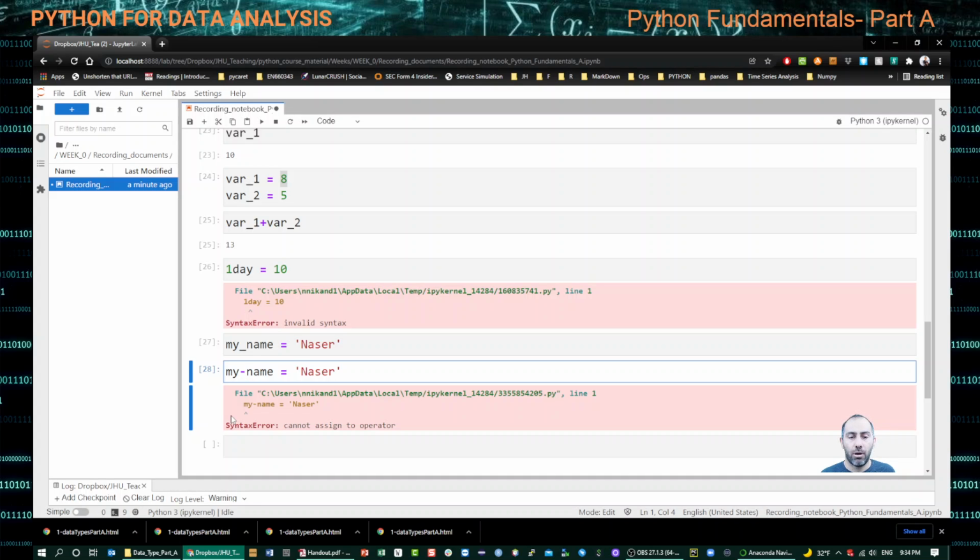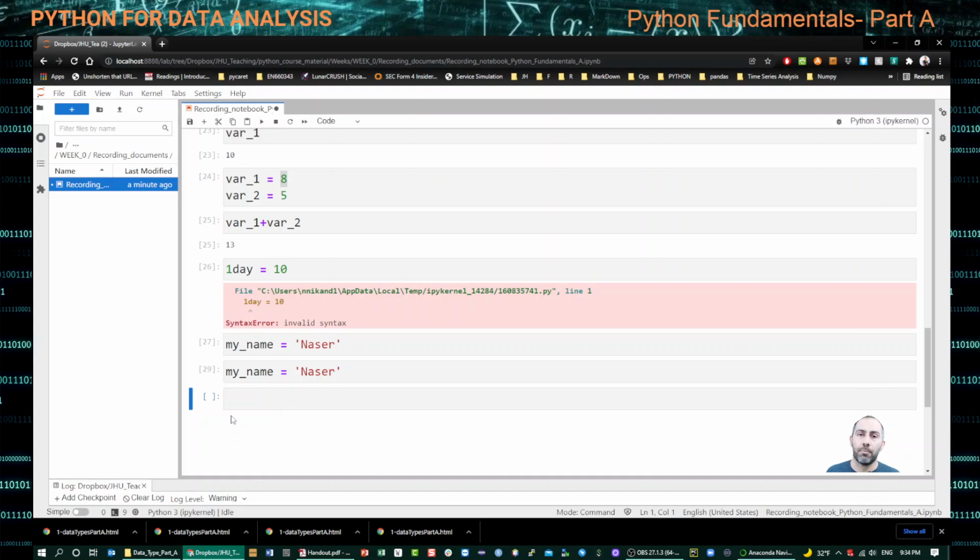I don't know the value of name, and even if I do, this is not the right statement that you can give to Python, right? You cannot use a dash. That is one mistake that a lot of my students make. It is very common to use an underscore, not just in Python but in a lot of coding languages, and you're going to see that I use underscores in handouts quite a lot, right? If I do that, the error is gone, right?